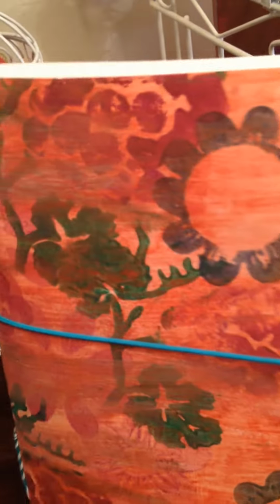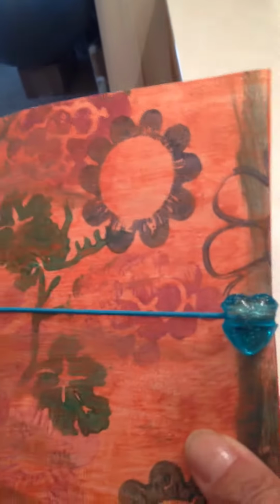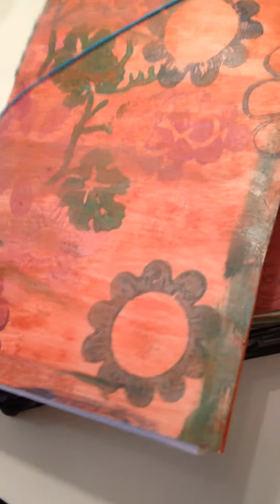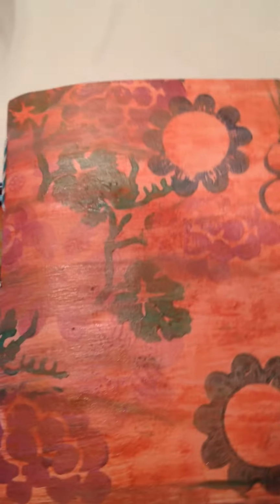Here's a book that I made especially because Sea Lemon, of course, one of my favorites, put on a thing where you could find lined paper that would go the right direction for you. So of course I had to try that, and I painted this up, and then did some stenciling on it, and that's the inside cover. And this paper in here is all lined paper, and it goes in the right direction, like for once, which is cool, and it's big.